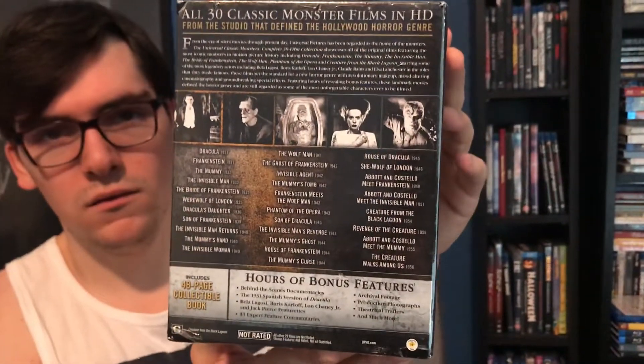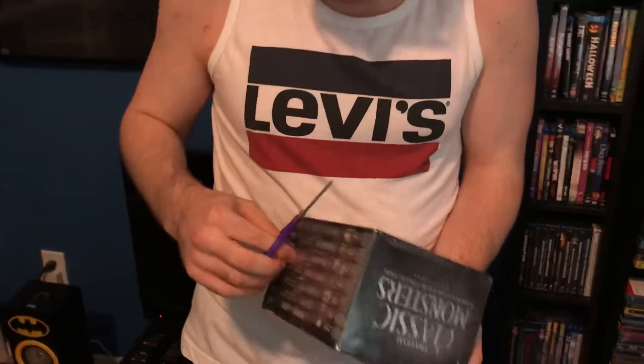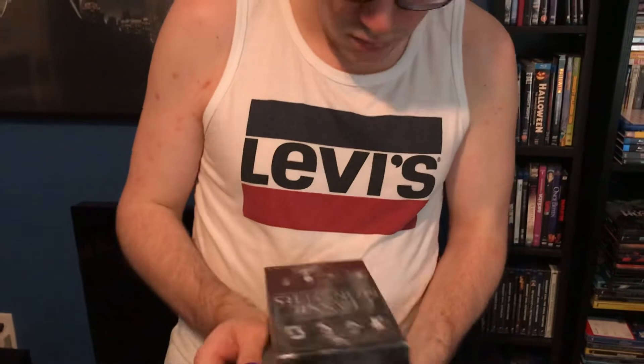If you're a fan of the art and Phantom of the Opera, this is the only collection to get it in. Here's the back of the box. If you want to read the special features, the variety includes 30 films, which is a big box set, but I'm happy I have it because I really love horror and we love Dracula. Now I'm gonna find a way to open this.